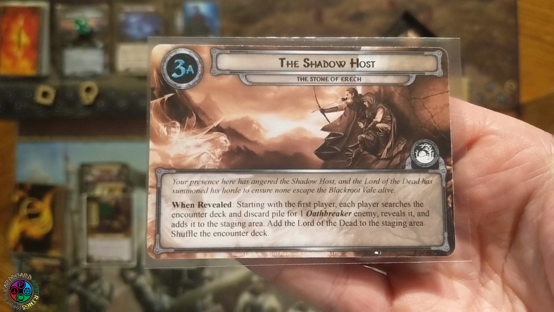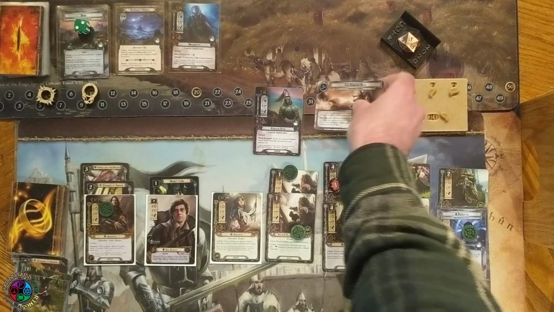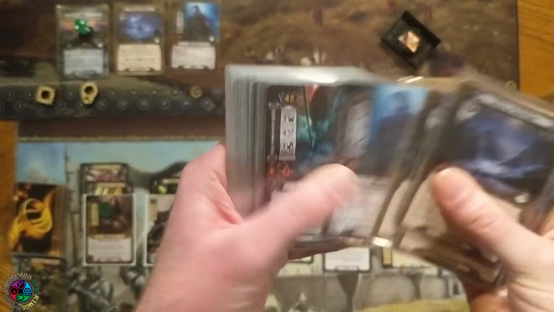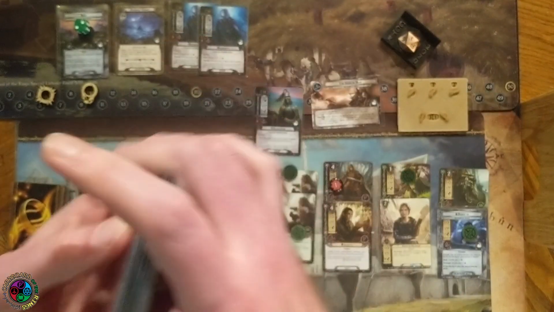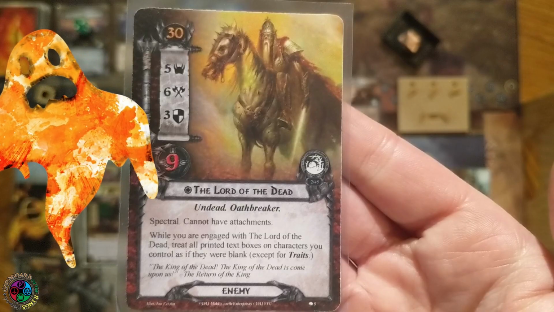All right, the Shadow Host, when revealed, starting with the first player, each player searches the encounter deck and discard pile for 1 Oathbreaker enemy, reveals it, adds it to the staging area. Then we're going to add the Lord of the Dead to the staging area. There, I knew one of these stages we got a bunch of enemies. Okay, I'm going to grab another copy of the Whisperers. The Lord of the Dead isn't very nice.